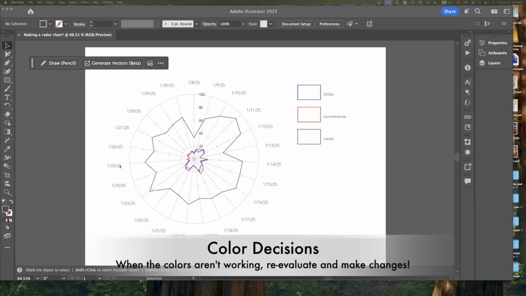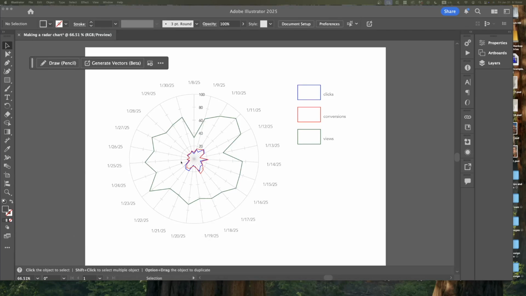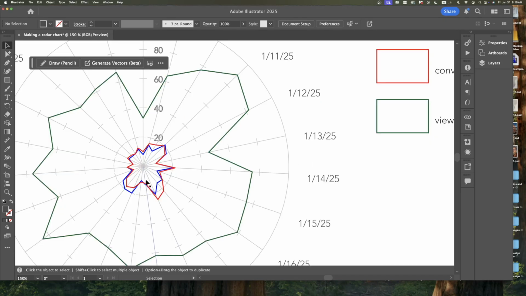Okay, so what I decided to do was to make these stand out more. Instead of the orange and the cyan, I did those in blue and red. They separate a little better from each other that way. The colors are more obvious. And I turned hues to green. And you can see things are standing out better. I also softened the color of the polar grid so that it would be much less prominent, still there to help read. You can see now these are standing out from each other a lot better. Additionally, I decided to delete the anchor points, the little boxes on the little corners, because that was hiding a lot. So those are some of the things you might want to consider doing.